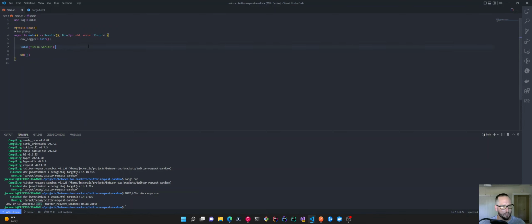Okay, so let's actually start working some stuff out here. So let's make some simple notes. First thing we're going to do is instantiate a client, a request HTTP client, and we're going to reuse that HTTP client to make the authentication call and then also the timeline call. Next, we're going to authenticate with the Twitter API, and then we are going to call to get latest tweets.